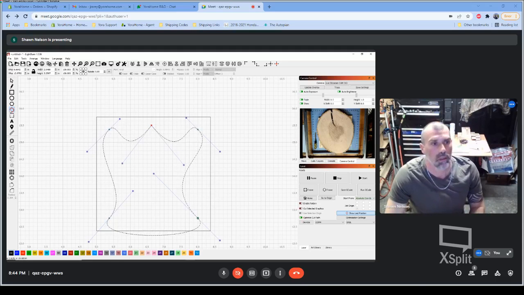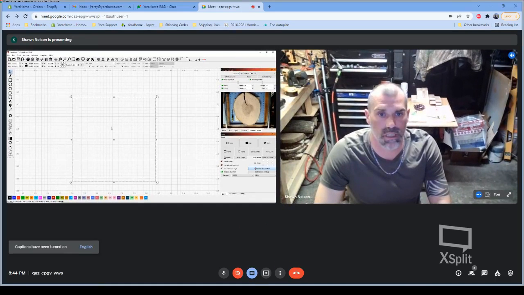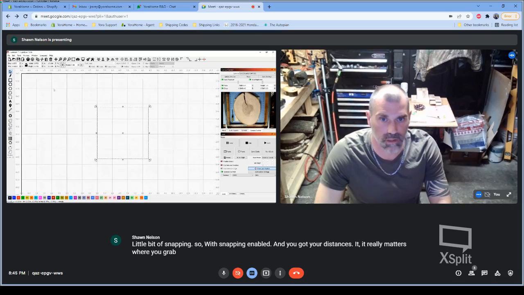Now that we got this, I'll delete this funny looking thing, and we'll go to a little bit of snapping. So with snapping enabled, and you got your distances, it really matters where you grab the object.